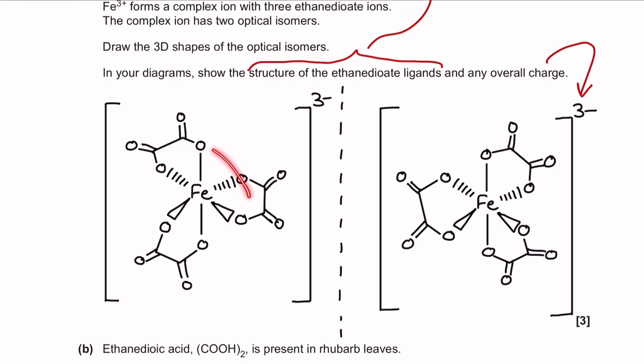And I've got my octahedral shape drawn around the middle like this. I've got the skeletal formula of the ligand shown around the outside. I've got my full structure here drawn nice and clearly. In order to get 3 marks, you've got to have all of this. So make it as clear as you can. The only other thing you could do to make this even more clear would be to label up the mirror line down the middle.